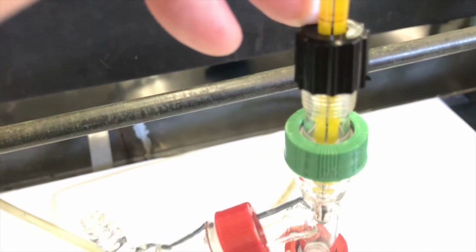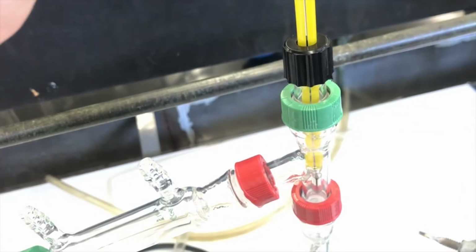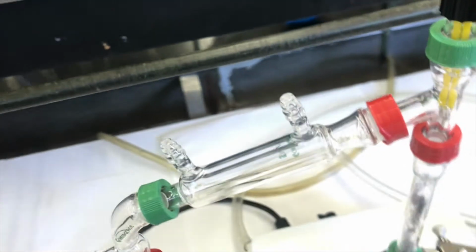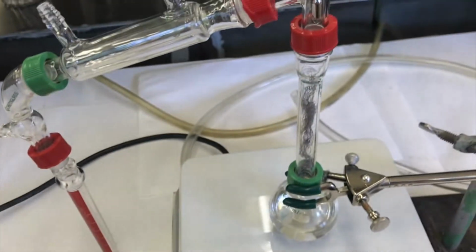So you can see that immersion line. I'll try to put it down in so it will get most all in there. And we're not working with a very large volume of solvents, so this won't be completely coated with vapor dripping off of it, so you're not going to get as accurate a reading, but that's okay. We're still going to get some data there, and then we're going to run our samples through the GCMS and get really good data that way. Oh yeah, and then we're going to monitor the temperature here. Can you see there, it's warm in the lab today. We're almost at like 30 degrees Celsius in here.